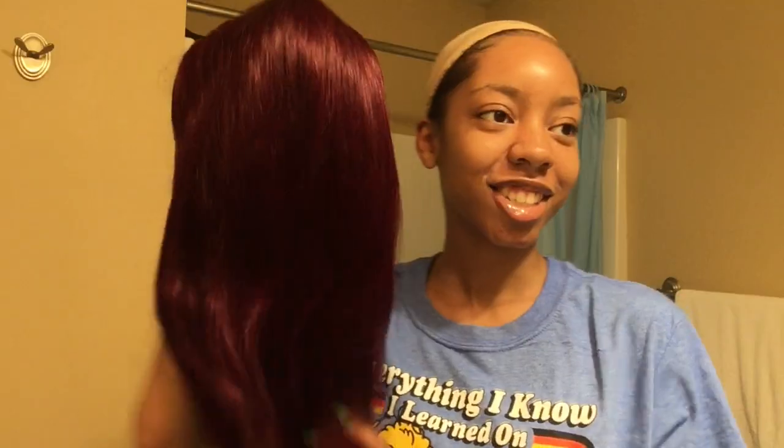Oh, this is a pretty shade of red. Y'all, look it. Like, it looks like a wine red, don't you think? What should we call it? What do we call it? Y'all, what are we naming my wig today? She's cute. She's a vibe.